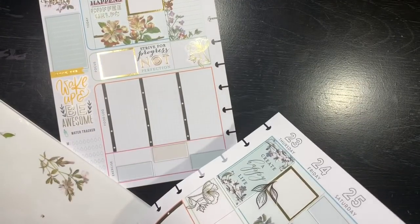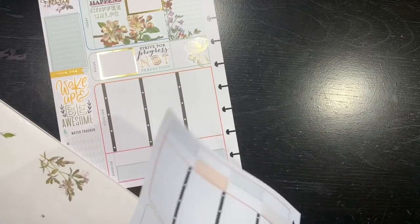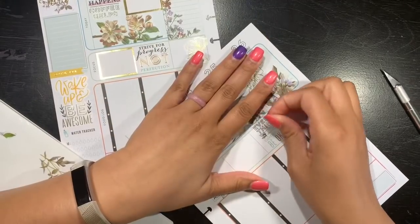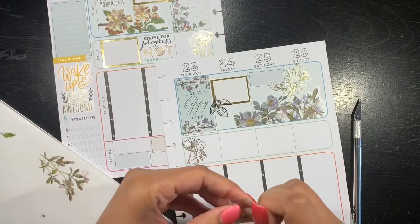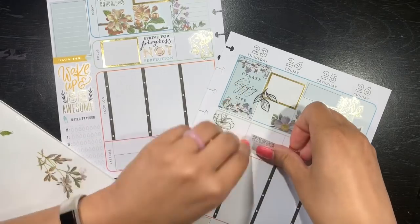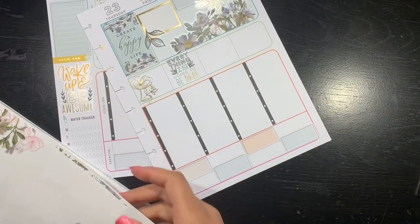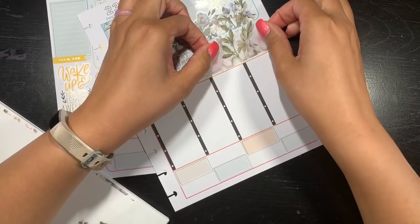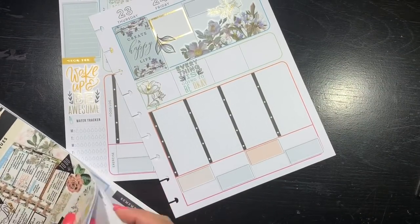I could probably slide this over. No. I could. Slide this over this way. All right, so we're going to put that on there. And then what was the thought process right quick? These pink flowers right here. Right down here. No, that's too much. What the world? What are you thinking, girl? That's too much. Too much, too much.